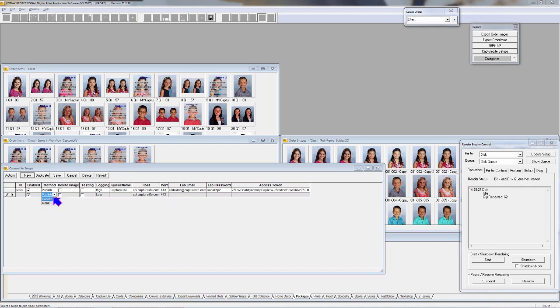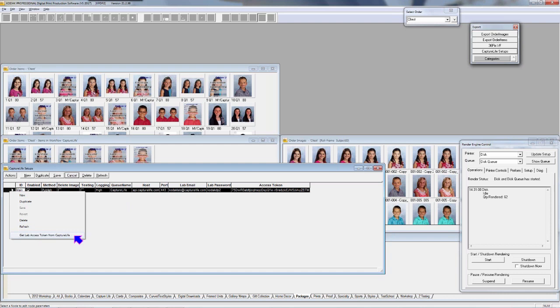If you want to work in live mode, you'll want anything that is using this setup to be published. This is where you have the opportunity to delete your images that are rendered to disk. You can go into testing mode if you don't want to upload to the CaptureLife portal. You might have different work queues. You might create your own. You might use the CaptureLife queue. You might already have plenty of work queues to choose from. You guys decide that. And then based on your credentials that are here, I can't really do it on this one, but I want to show you, once you save that record and right click, there's this option here to get your lab access token from CaptureLife.